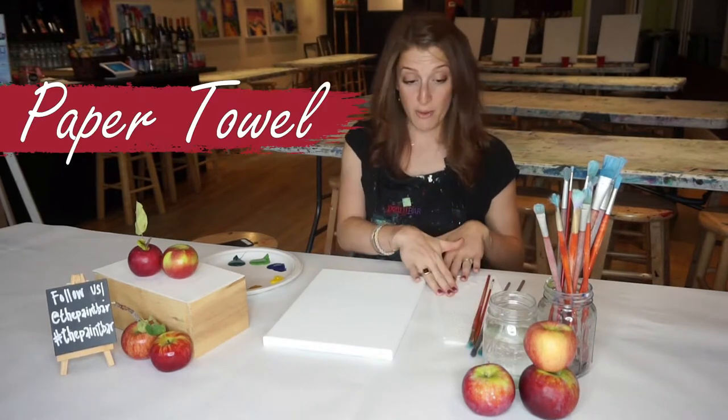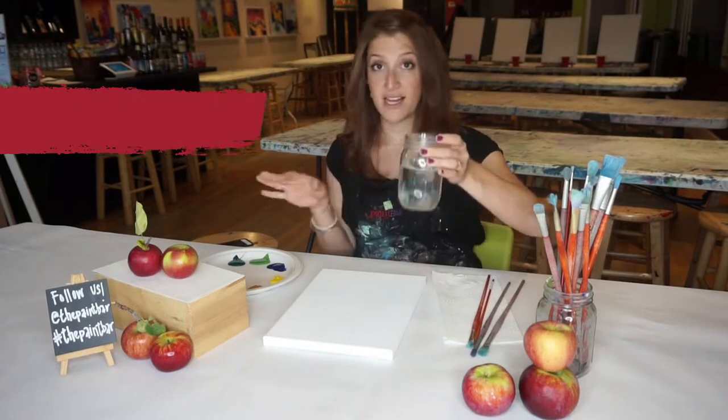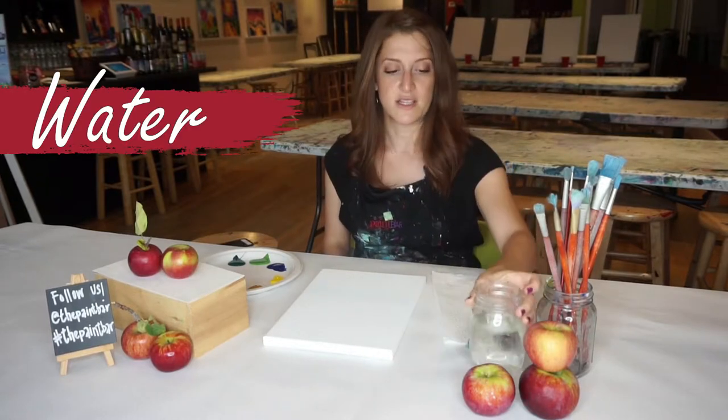We also have paper towel here for wiping my brush off with. We have a mason jar. You can use any jar you want to hold your water to clean your brush off.